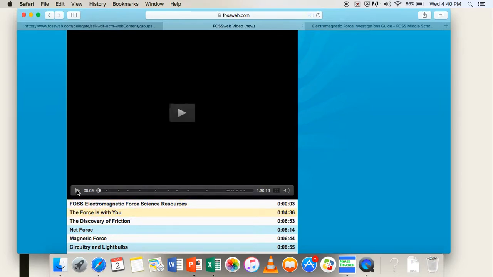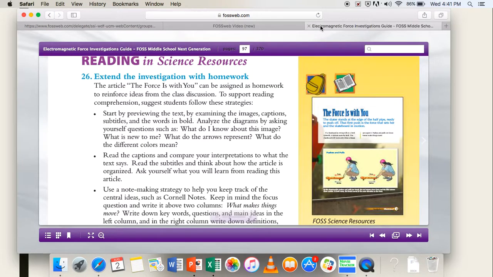So what I like to do is, if I'm absent for a day, or if the students need to do this at home, they have access to that audio. Again, for my students with special needs, reading is often one of their weakest skills. So this is really helpful. It encourages them to go through the reading, even if they're doing it by themselves. They're not kind of overwhelmed and frustrated by their struggles with the reading. So I really, really like this component quite a bit.